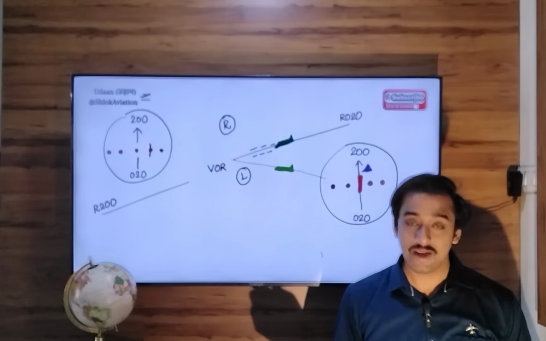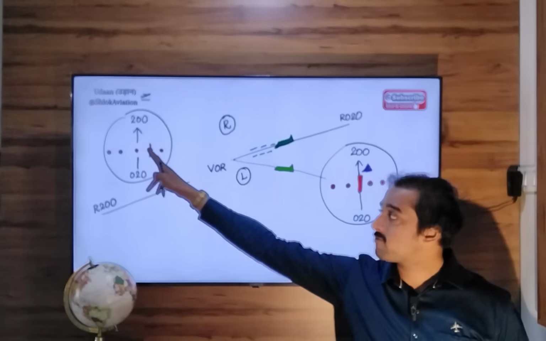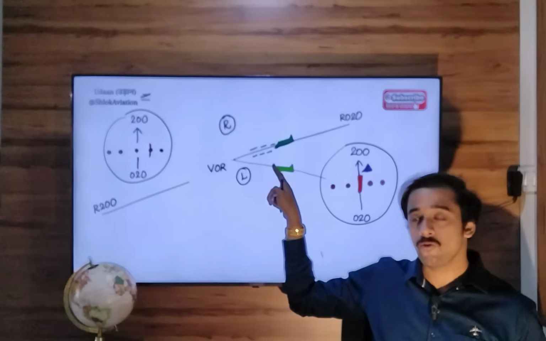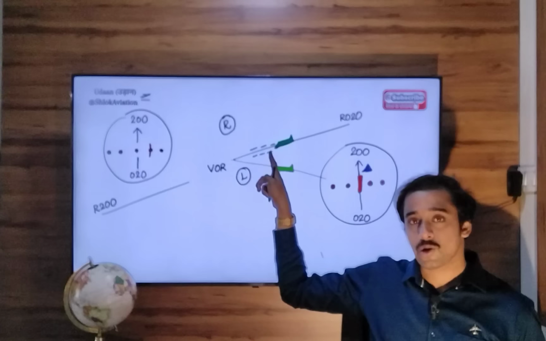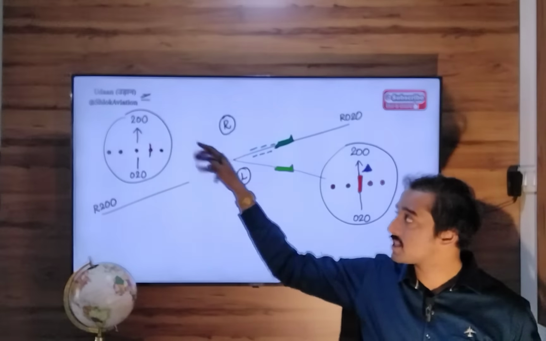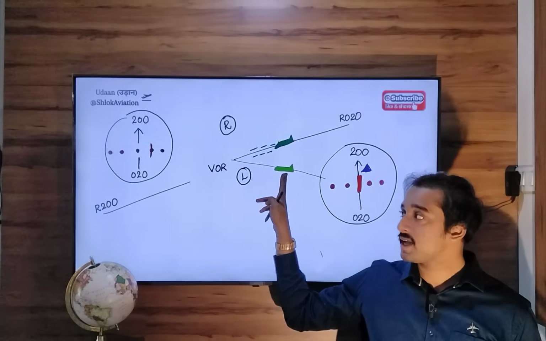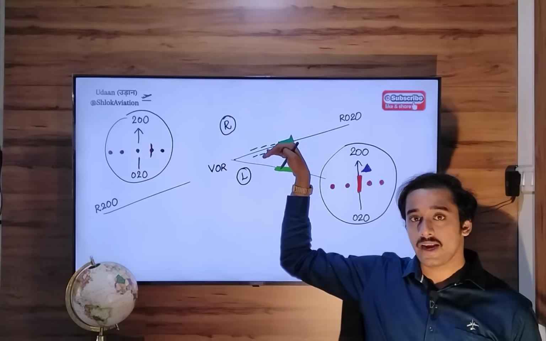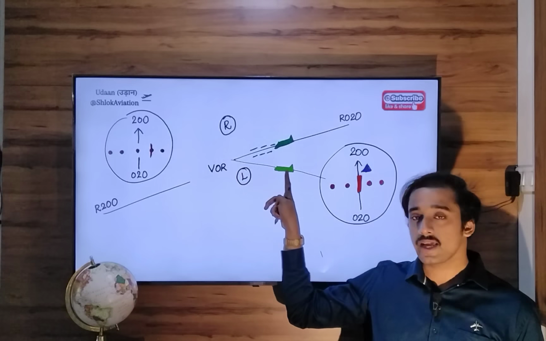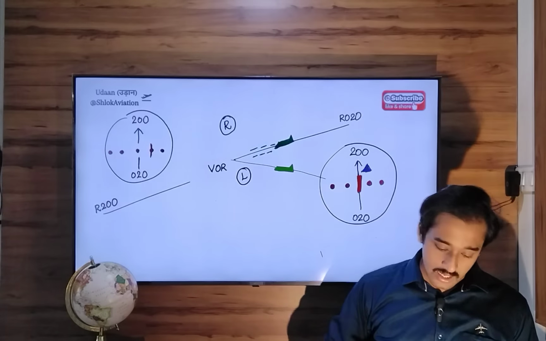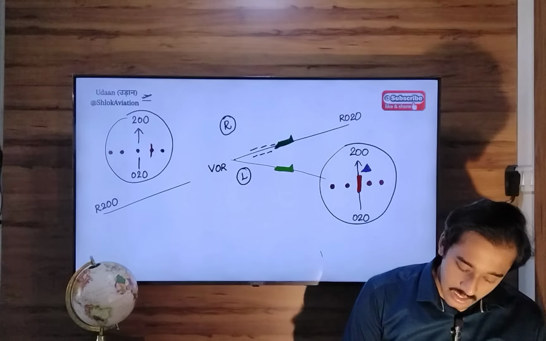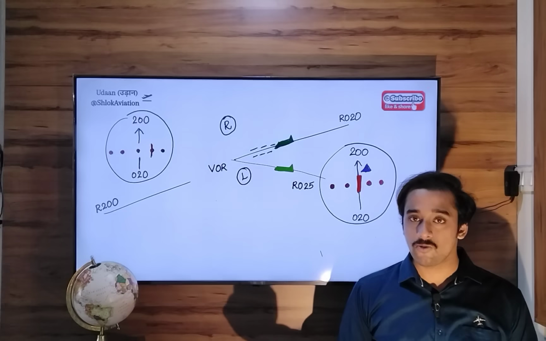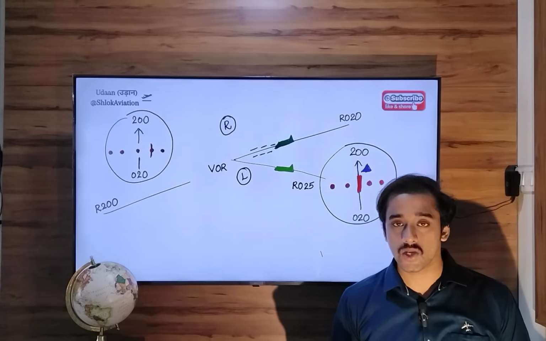So it can be radial 030, 040, any value more than 020. But here we know that the needle has deflected 5 degree to the right hand side. That means it is telling this aircraft to go 5 degree right hand side because that is the course that you have set in the HSI. So 5 degree right hand side means the aircraft is deviated 5 degree to the left, and with a 5 degree difference, this radial will be termed radial 025. That means the aircraft is on radial 025.